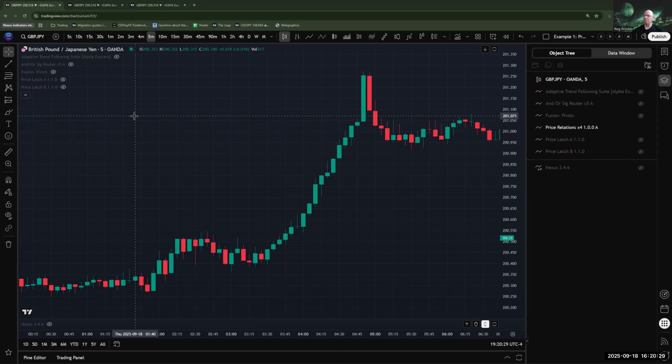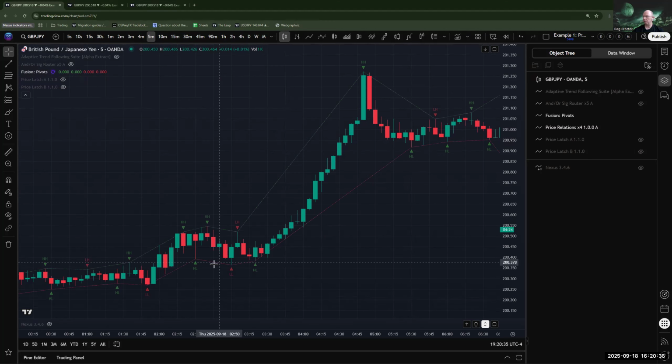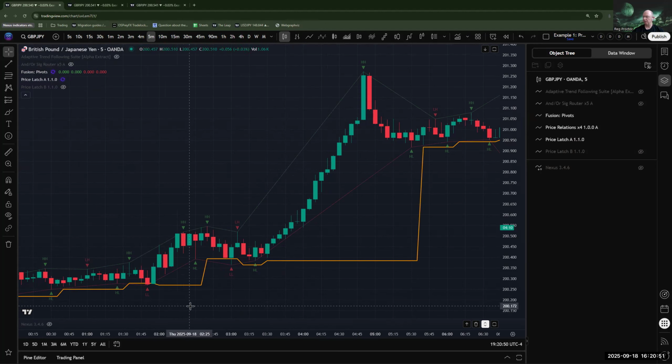So here's an example. Here we have a price latch, and what it's doing is picking up these prices from this indicator here, right? It doesn't matter what the indicator is, just one of those high, low things. You can see it's showing you how these things are joined up. We're going to have a look at one of these price latches, and as you can see, it's picking prices. So it's picking that price there and then that price there.